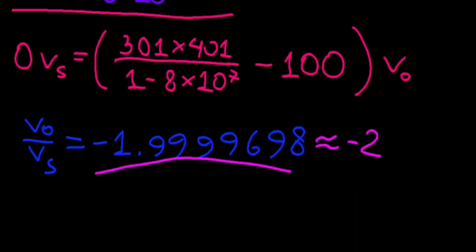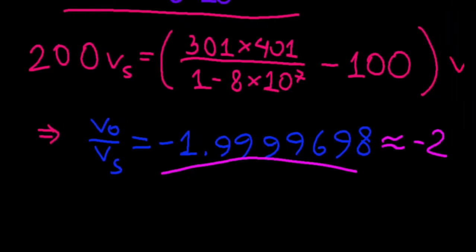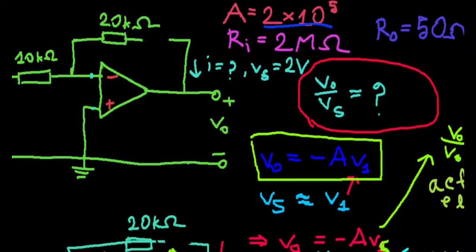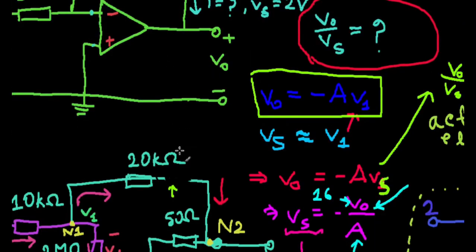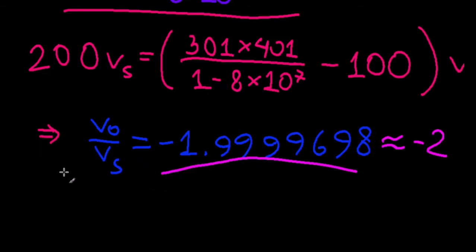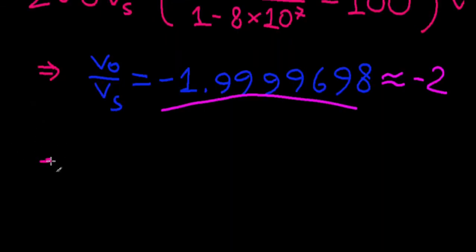But in contrast to that, our closed loop circuit, if instead of keeping this open, we close this, this is actually pretty interesting. First, I'll talk about what's interesting about the result, and then about the mechanism, what's happening here. First thing, if I just rearrange this, I have V naught equals minus 2 V sub S.